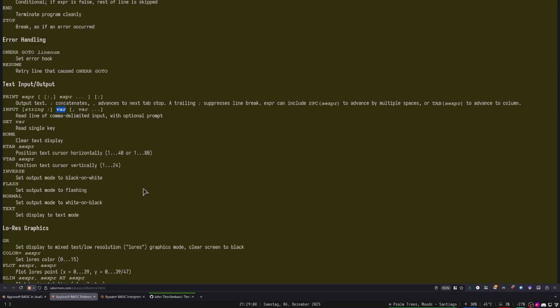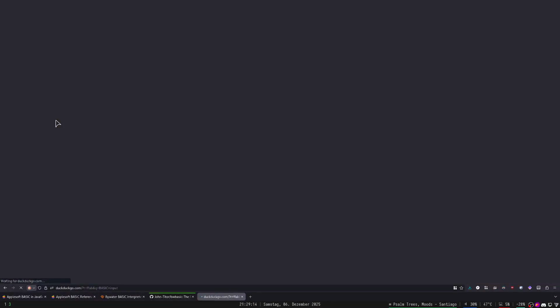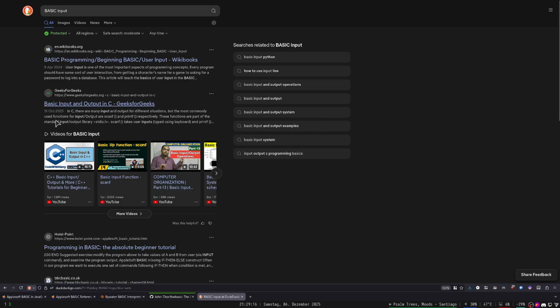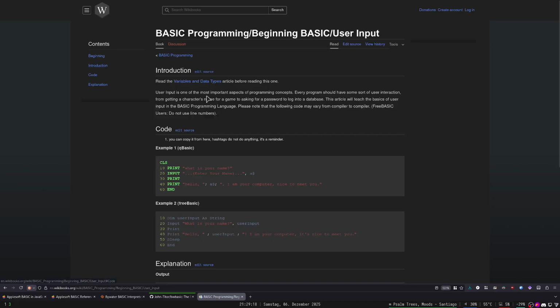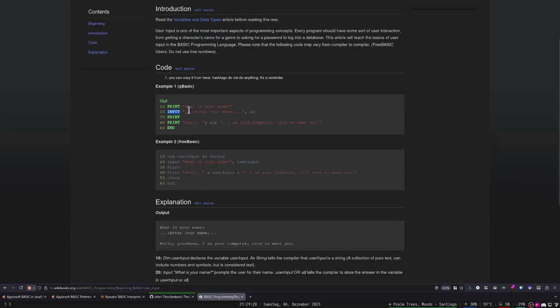I know I said we were going to start with the Fibonacci sequence, but I got distracted. Let's see. Basic input. Input this is the prompt. Wait, that's a comma, but that's a semicolon. Oh, this is printing. So this is a comma.